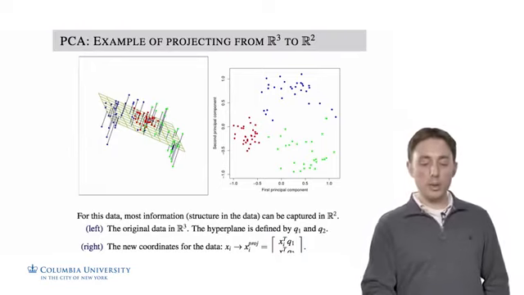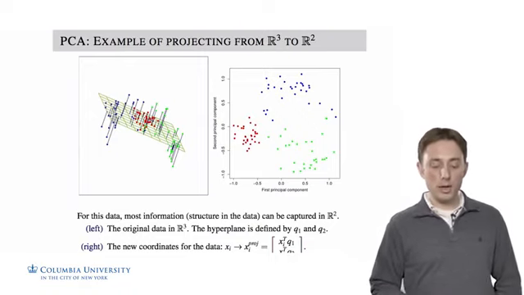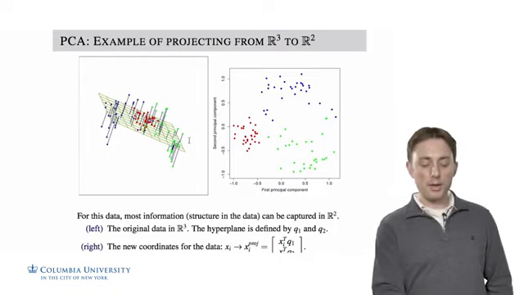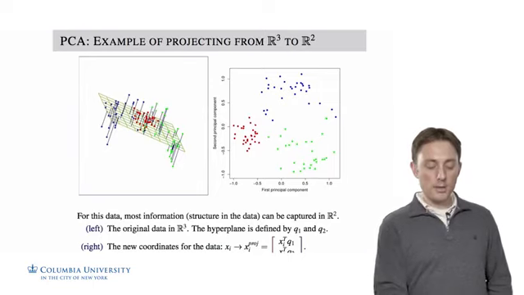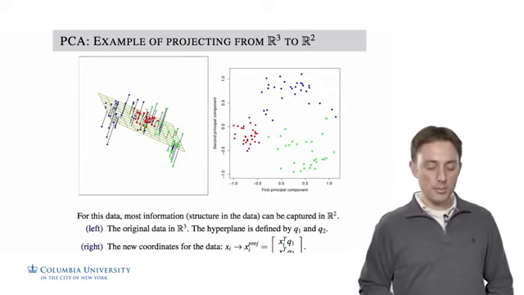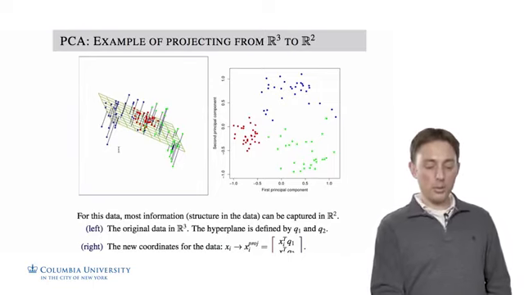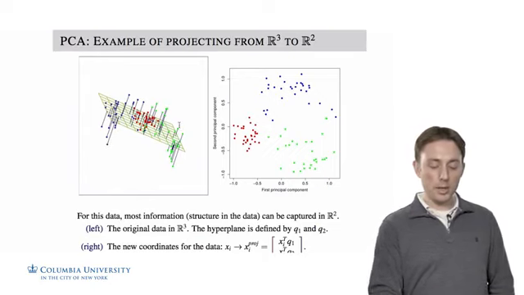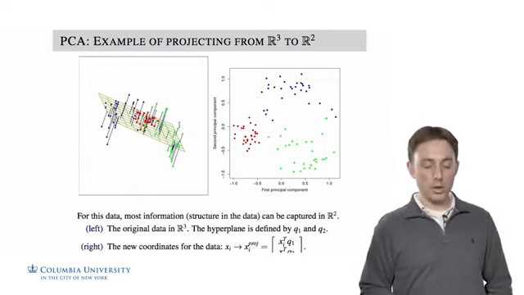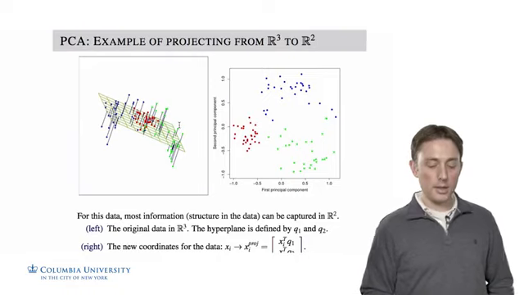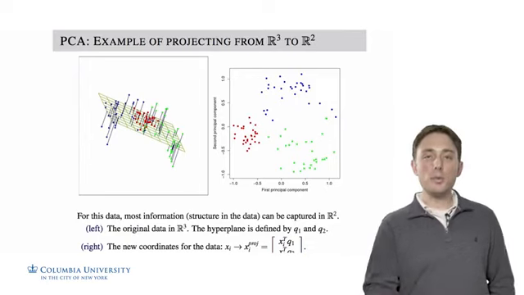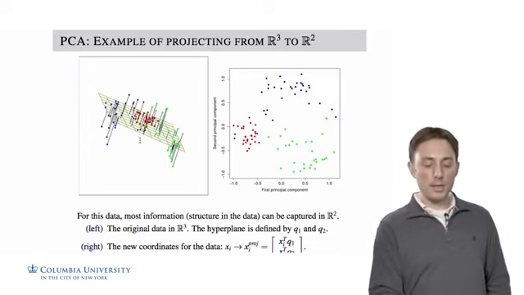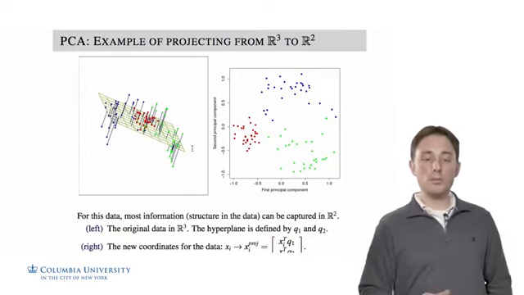Here's another example where we have data in R3 and we want to project it to R2 using an eigendecomposition. I've color-coded the data here to show how the mapping looks. In the left hand part of the slide, we have data in R3. Each of these points corresponds to the three-dimensional coordinates of the original data set. When we try to find an eigendecomposition to project it into 2 dimensions, it's like finding a plane that slices through the data with as little error as possible.